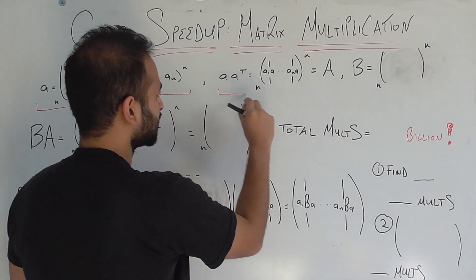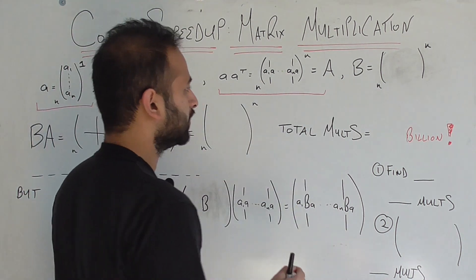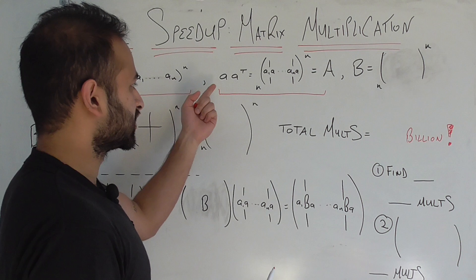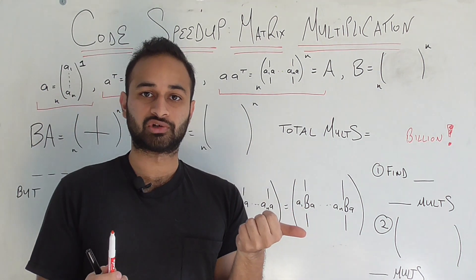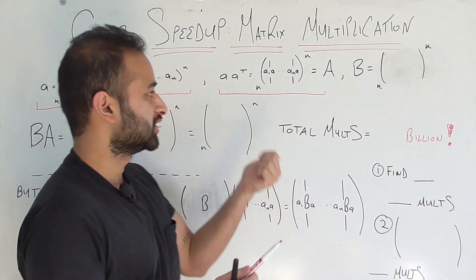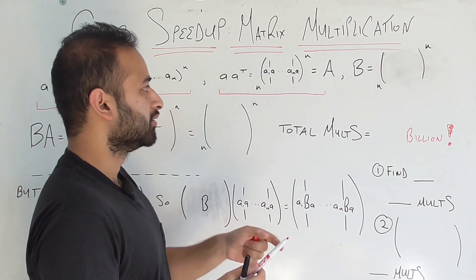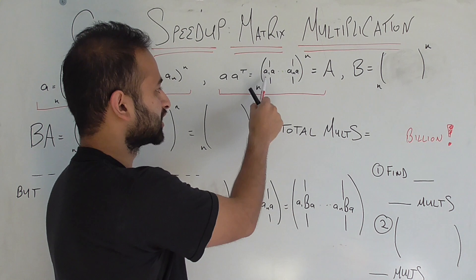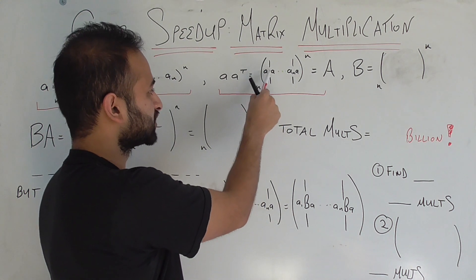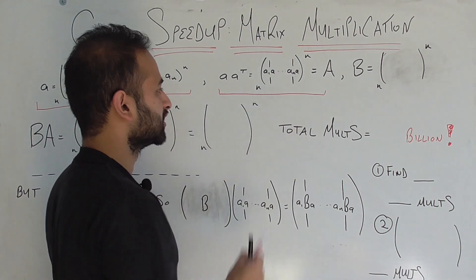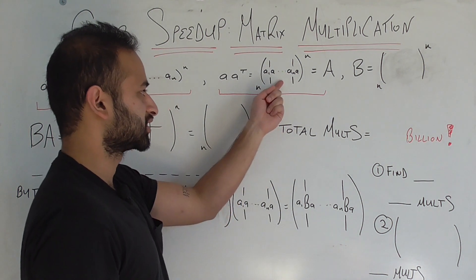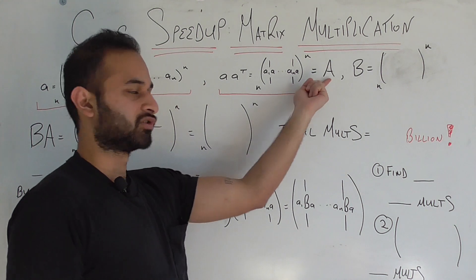And a times a transpose, you might remember this from our video of a·a^T versus a^T·a. This is the outer product. So this is not an inner product which means it doesn't result in a single number. It results in an n by n matrix. And each column looks like the first element a1, this is a scalar times a, and then the last element is the scalar an times the vector a. So that's what this looks like. And we call this matrix A for short.